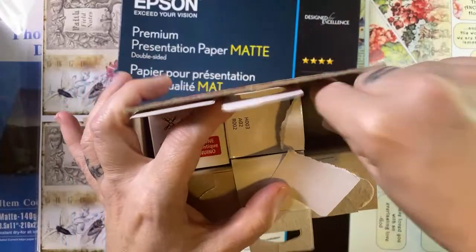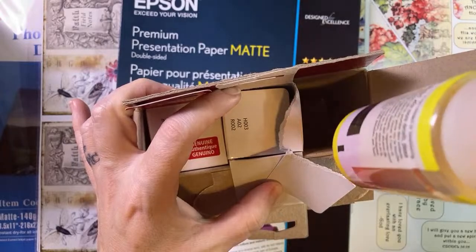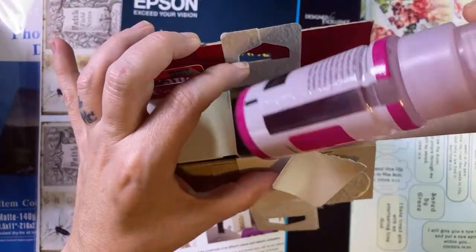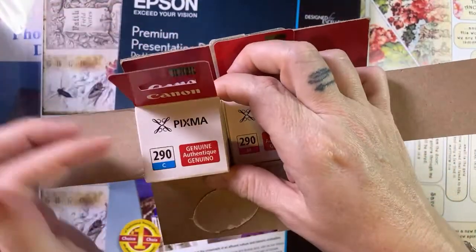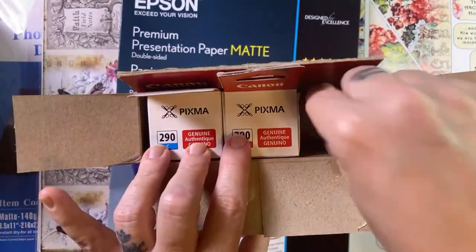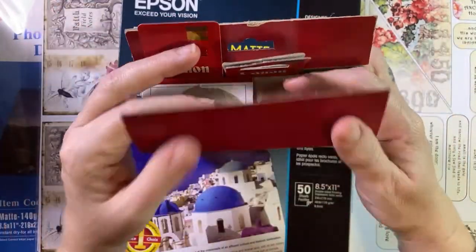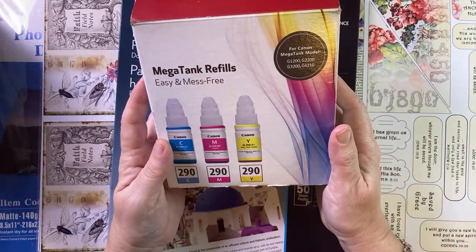It comes with the 3 colors. So see, the last time I filled it up a couple of times and I still have ink left over. You're gonna find that you use some colors more than others. This blue I haven't even opened yet, for example. You can buy these individually. So for me, sometimes I might just buy the yellow because I actually go through that quicker than the other colors, and that's probably because of all the vintage kind of grunge and junk journal stuff that I do.